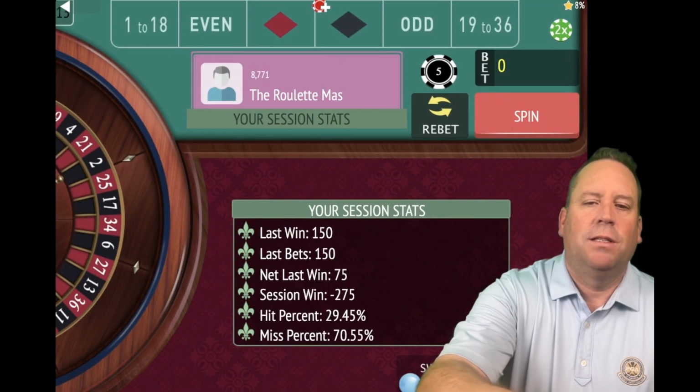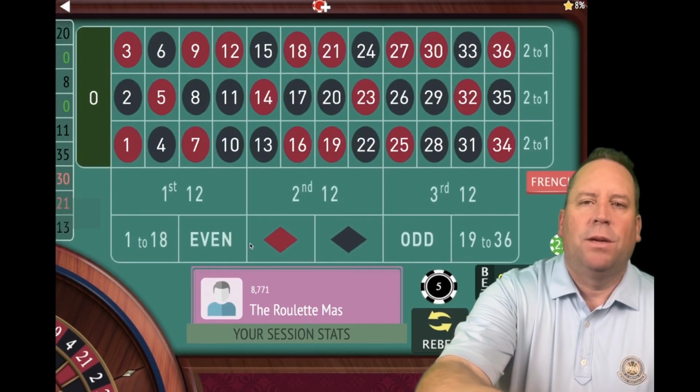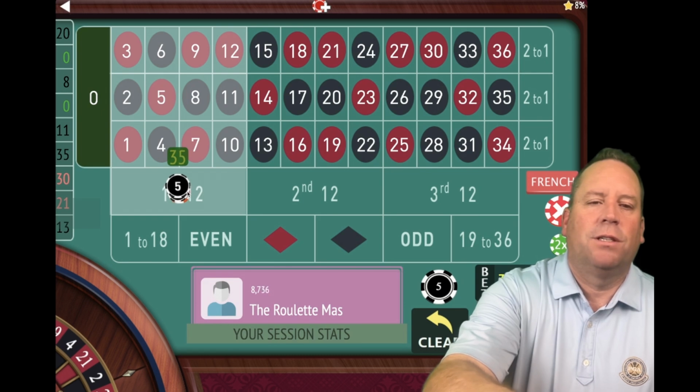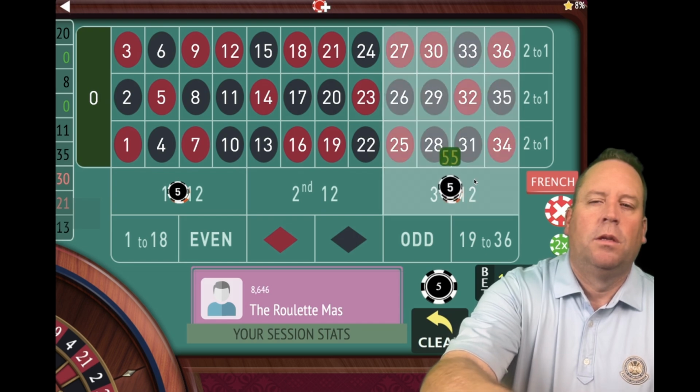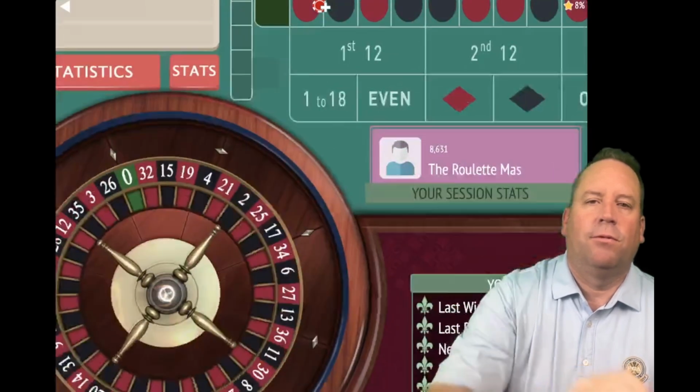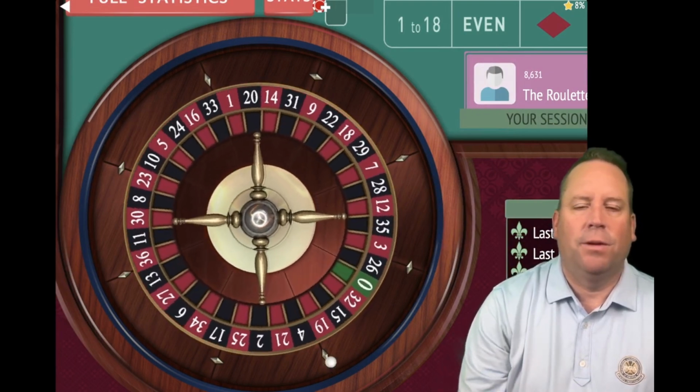And you can see we won 75 there. And that means we go back to 70 and we'll be on first and third. Okay, back one when we win. Okay, here we go. 140 total bet. 5 minutes left. Here we go.